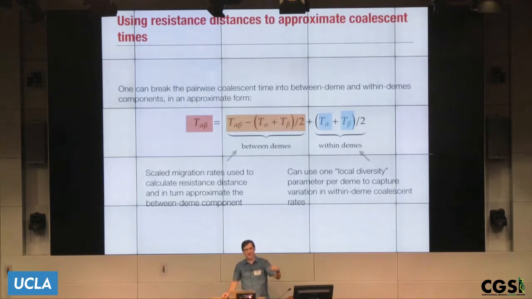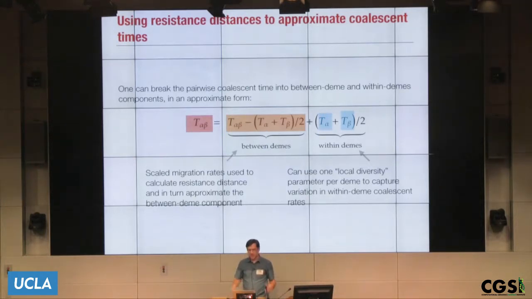So what do we do? We say that the time length for them to coalesce is going to be just an average of the time of their two starting locations. So that's that T alpha plus T beta. If you start in alpha, you start in beta, there's some time to get to the same deme, and then the extra time is just going to be an average of the local time of where you started. This should work pretty well when you tend to coalesce in areas near where you actually started.